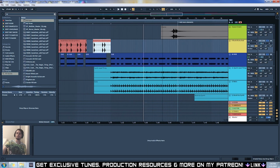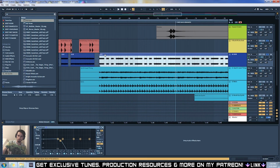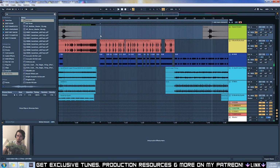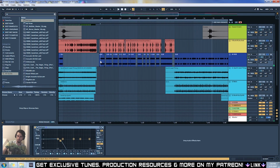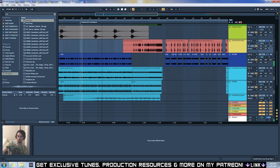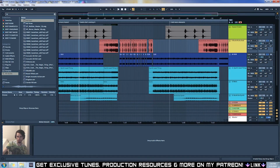Okay, so what I notice here now is that the sub is not actually in the root note of the song when it comes back in. This would be the root note here. When it comes in there, let's see, it's the same. So that could be a reason that the entire intro and the drop don't seem to be part of the same song.